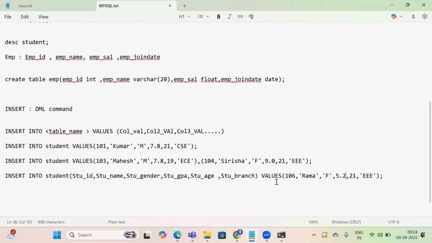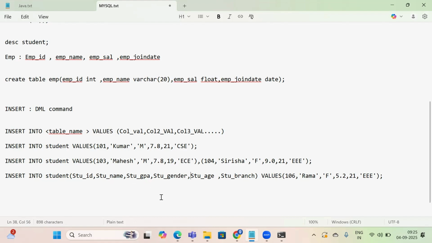Now at the time of insertion, student ID, student name, student gender, we replace with student here.